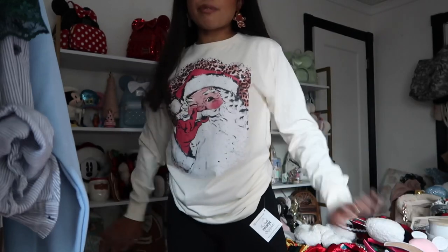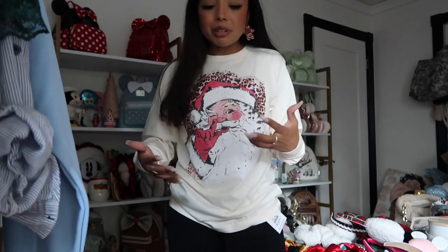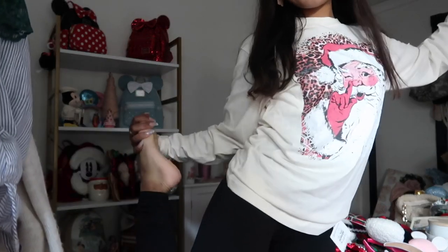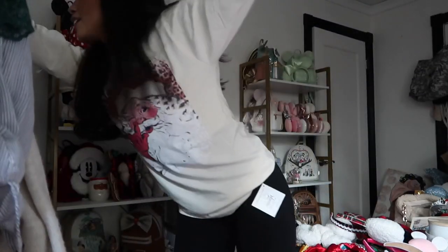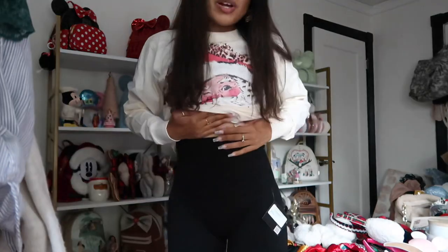I tried the leggings on and I'll include some clips. This would be so cute for the airport when you're going to Disney — so comfy! The tee in a medium fits perfectly oversized without drowning me. The leggings fit really well, they're so comfortable and thick — you are not gonna get cold in the parks. They're super high-waisted on me and I'm only 5'2, so keep that in mind if you're taller. These earrings are adorable — I love them!